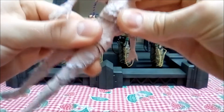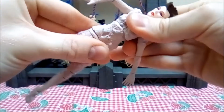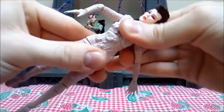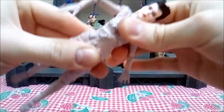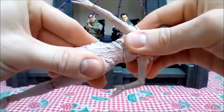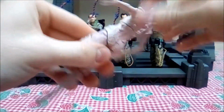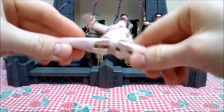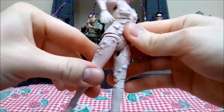The waist goes significantly more articulated than the Neca one does, as I'll get into. It seems to be like a full range of motion on a peg, possibly a double peg. Can't confirm that without snapping it off, but it looks like it's going to be a double peg in there. So you get a nice range of motion there. You can do a full set of the splits with the Diamond Select Gozer, so that's very nice that you can do that. So you can get into some nice crouching poses with that amount of articulation.